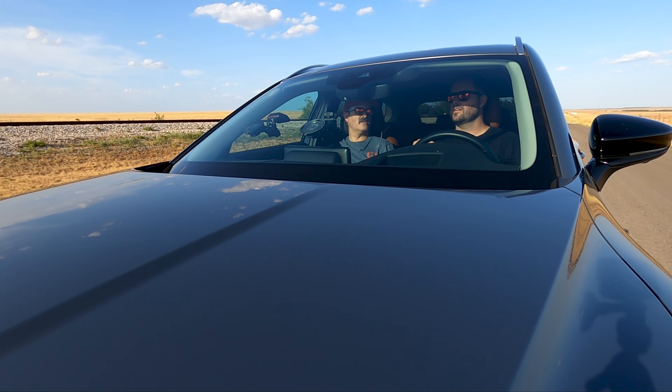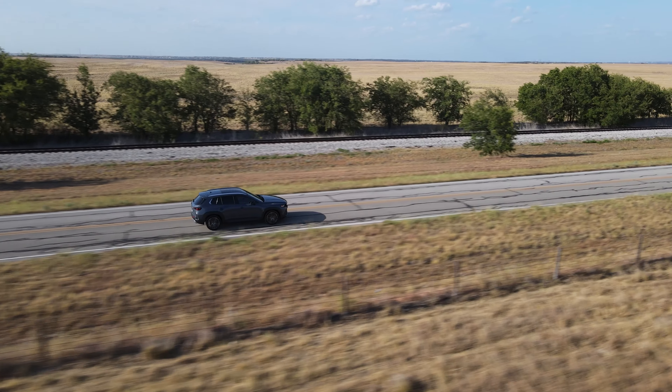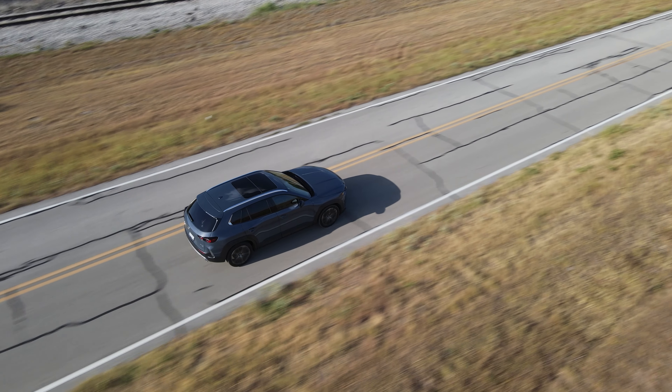The real difference sport mode makes here is holding gears and slightly sharper throttle mapping. That's it — it's not getting crazy. The six-speed traditional automatic with torque converter is not the fastest shifting, but it's really smooth, never hiccups, and never has a problem. There's no CVT nonsense here. In terms of getting traction to the dirt, this will actually be better than a Subaru Outback — with a CVT, you can get into a gearing problem where it just can't get the power out.